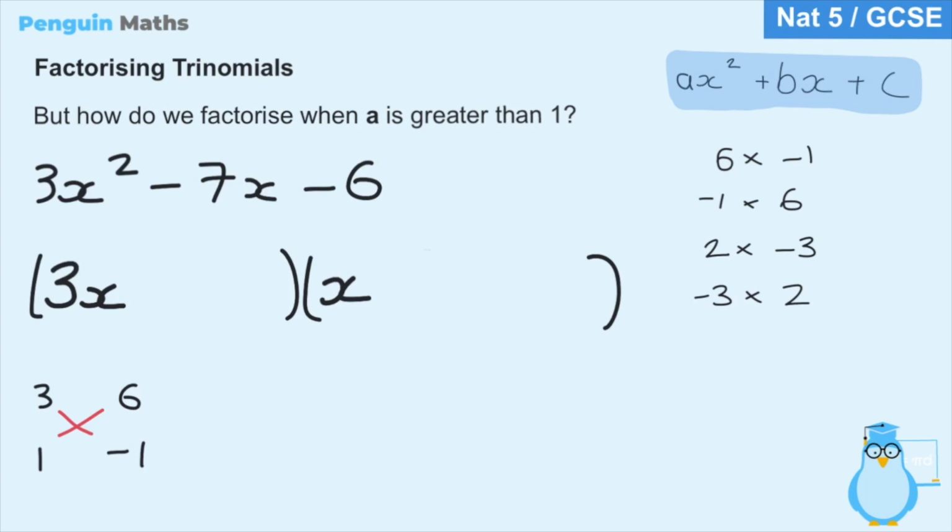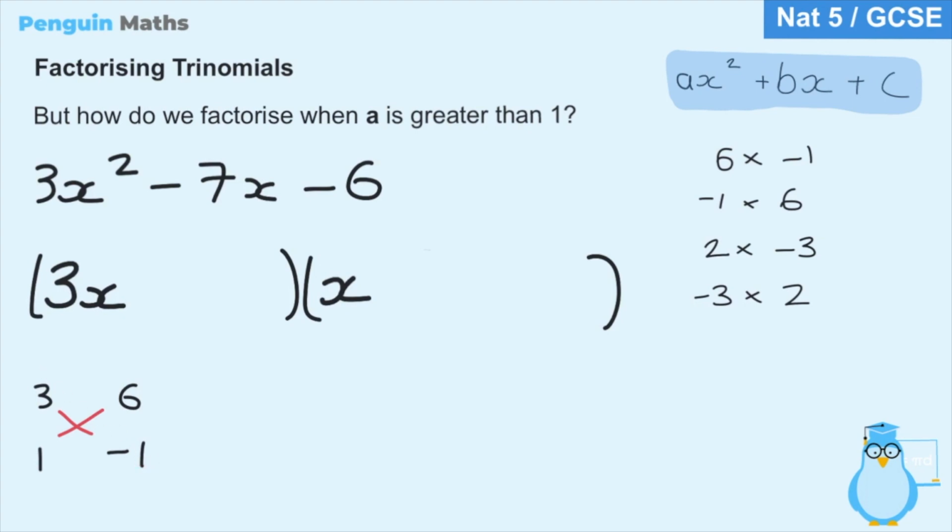Okay, and the way that we decide what two numbers go in where, we have to perform the little cross multiplication that would happen if we were to multiply out the brackets. Okay, so we know that the first two coefficients are 3 and 1, so these don't change, okay? But then what we have to do is test all of the factors of minus 6 and the combinations we get when we do a form of cross multiplication. What I mean by that is we cross multiply these two numbers and these two numbers and add them together, and the right combination should give us the b term, which in this case is minus 7, okay? So to begin with this set of example, we have 6 and minus 1 in that order.